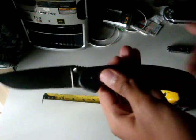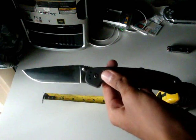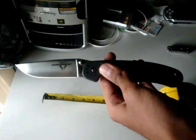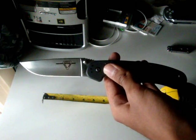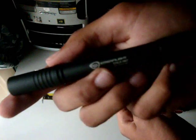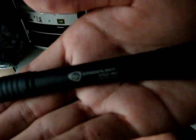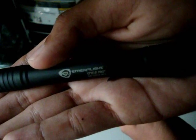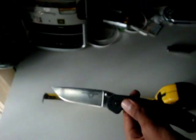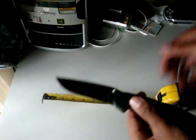If you really want to get an idea of how big this knife is, I'll compare it to a popular flashlight that I will also be reviewing. Very popular on YouTube. This is the Streamlight Stylus Pro. There you go. Very bright flashlight. I'll be reviewing that one later.